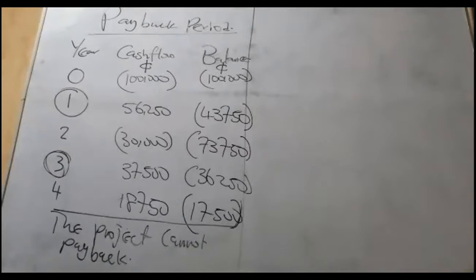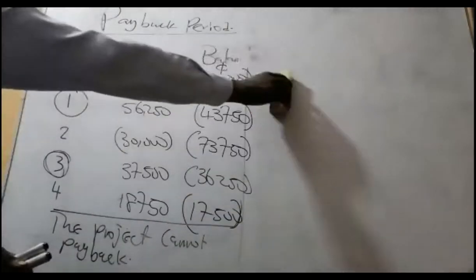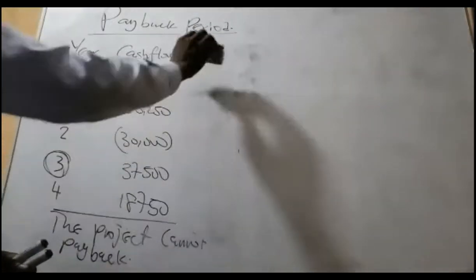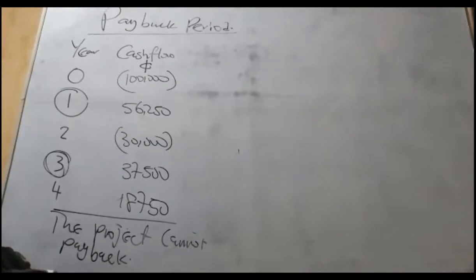Now let's move on to the adjusted payback period. I will just have to do adjustments. Here the cash flow must be discounted. That's all. So I'll just extend the line. In fact, since with the normal payback we're not able to pay back, the adjusted payback will be worse. So let's solve the adjusted payback period.